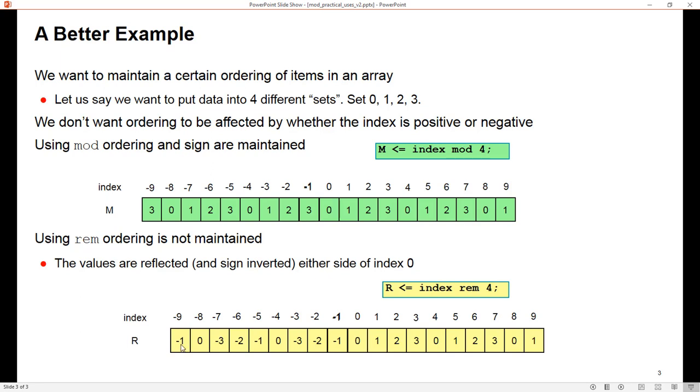And notice also these things do not go in the same order all the way through. You can also see that the sets to which we're putting these things in, these notional sets, these numbers do not follow the same order either side of this boundary. So like if we were to start from this position, for example here, -7, we're going to set 3 once, twice, and then not again. There's 2 times into set 1, 2 times into set 2 before we put another item into set 3, if we were to use the rem operator and discard the sign.